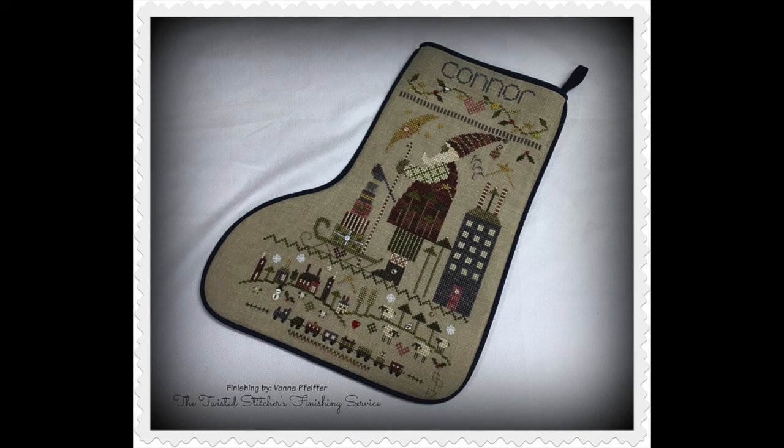But the other thing we're forgetting is we're stitching for two main reasons, though there are many. One, because it pleases us to do so. So we should stitch as much as it pleases us, and then stop worrying about these little things when it takes the joy away, if we can. For you, those little things bring the joy, because reaching that level of perfection is very satisfying. For someone else, struggling to do that is not satisfying at all. Everyone's going to have a different goal in mind as far as the level of perfection that's important.